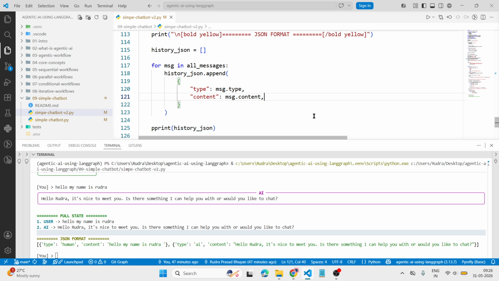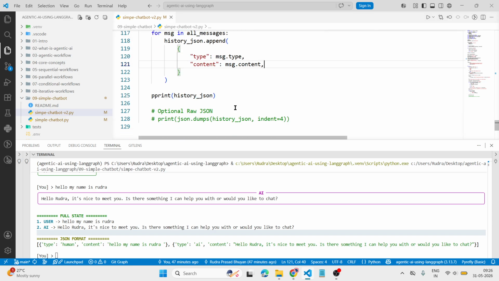In this way, my code is formatted. Okay, I write very ugly code, not good, so to maintain production grade I use this. Then it prints the JSON format.